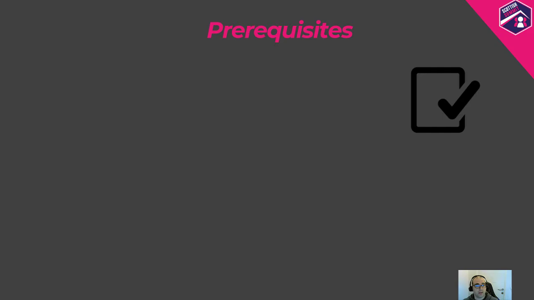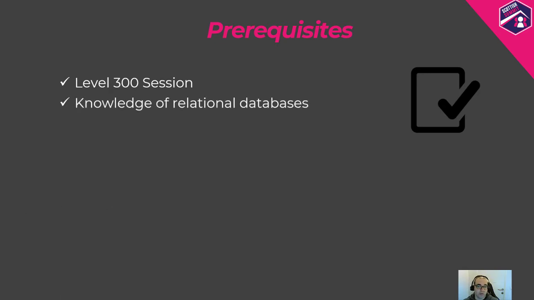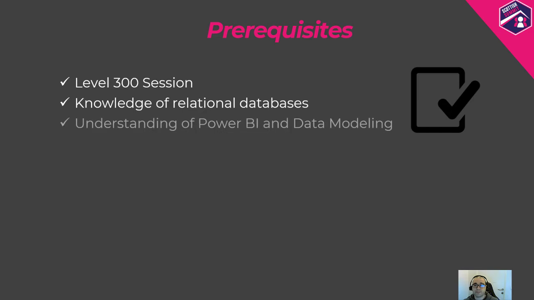In order to follow the story, you need some skills before you start — you can't read a book in Chinese if you don't know Chinese. Regarding this session's prerequisites: this is a 300-level, advanced session, which assumes intermediate knowledge and experience with Power BI and data modeling in general. I expect you to have at least basic understanding of relational databases, their structure, how data is stored, and to be able to distinguish between rows and columns. Knowledge of Power BI is also necessary to follow along.